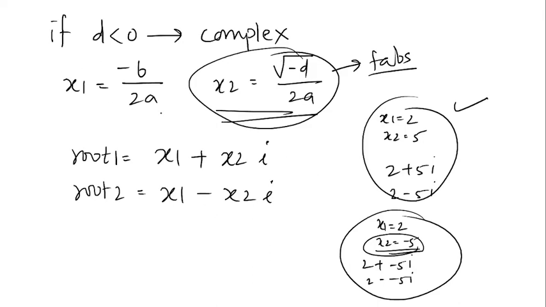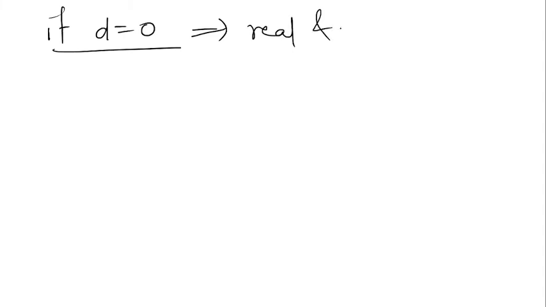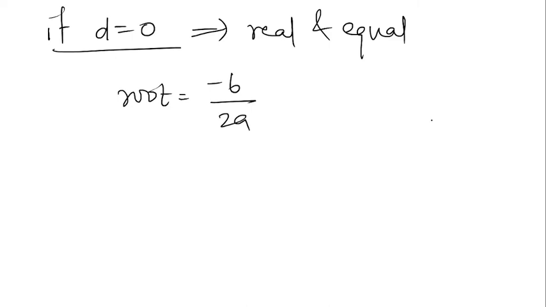So I calculate the real part and imaginary part separately and I design my roots like this. The third case is very simple. Here though I am writing it as d equal to 0, in the implementation I don't have to write that, because if the first two are false and I'm in the else part, automatically it says d equal to 0. Then in that case, roots are real and equal because the d part is not there itself. So I would have a simple single root and that will be minus b upon 2a. I don't need to print them as root 1, root 2 separately twice. I'll simply print it as root because the message tells us real and equal. So we have only a single root.